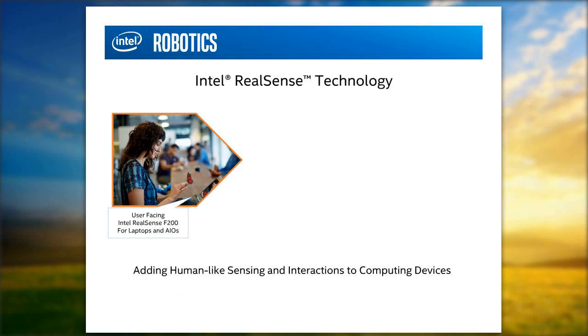So I want to talk a little bit about RealSense for anyone on the call who might not be familiar with it. RealSense is the brand Intel uses for adding those human senses to computing devices. One example of this has been initially in the development of our PCs and laptops and all-in-ones, enabling the computer, from a short range, to interact with the person sitting in front of it, whether that be the ability to recognize the person and unlock their device, or to read their emotion, or being able to use their gestures to control the computer.